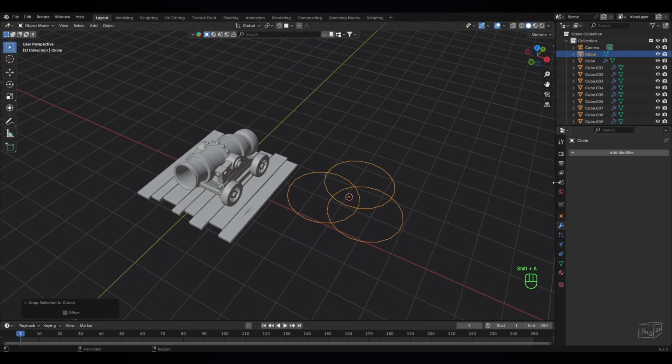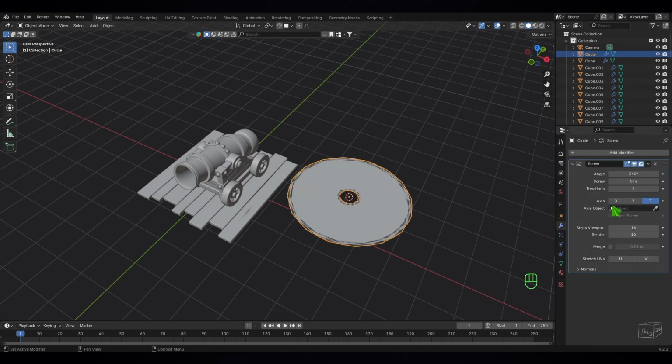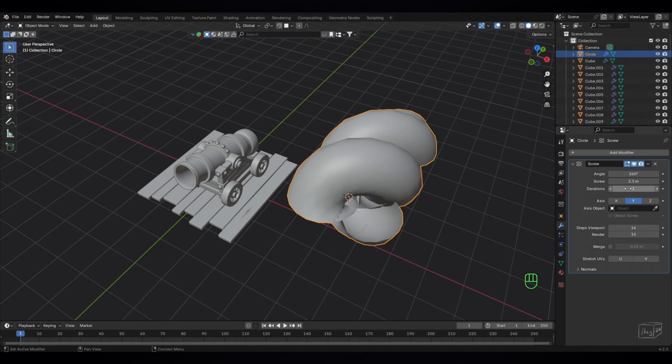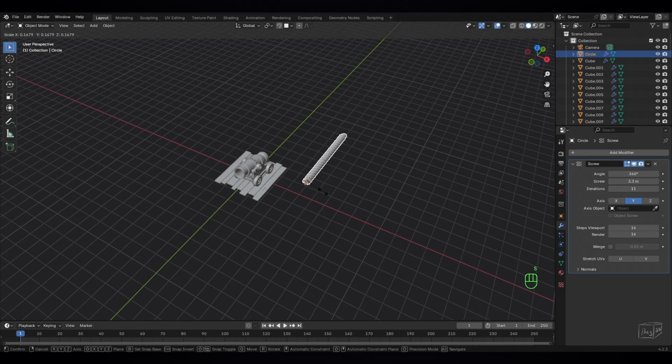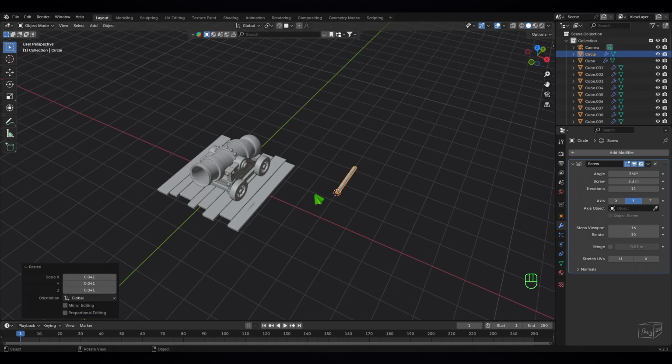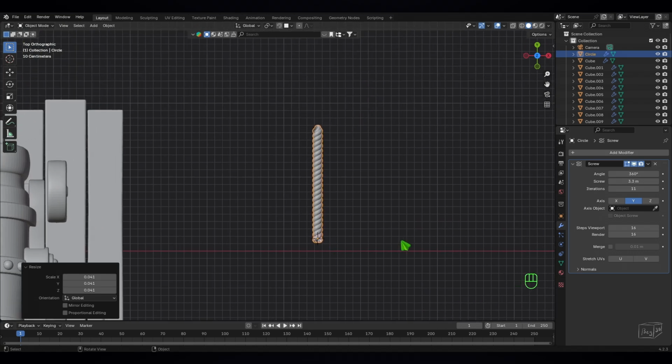have to give a modifier. Just go here, and we need to go to, where is that, screw, yeah, I guess it was screw, and press X or Y and just scale it a screw. Okay, it's too big, just scale it down, something like this. Now our rope is ready.